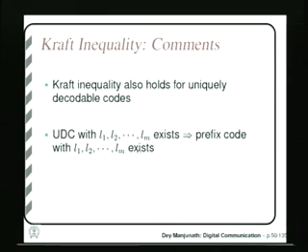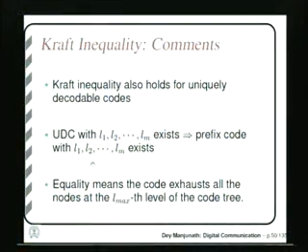It tells us that we should never use a code which is not a prefix code, because whenever we are using a code which is not a prefix code, it must be uniquely decodable, of course, because we need to use it for practical purpose. So, we need to be able to decode successfully. So, whenever we are using a code which is uniquely decodable but not a prefix code, then we know that there is a code with the same lengths which is also prefix. So, why not use that prefix code itself instead of using the uniquely decodable code? So, this tells us that we should always use a prefix code instead of using simply a uniquely decodable code.